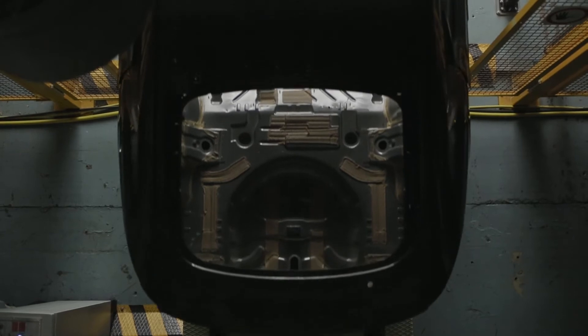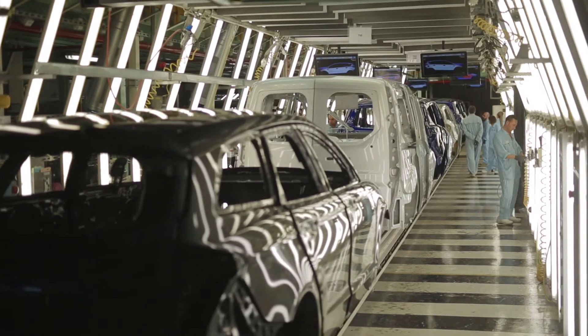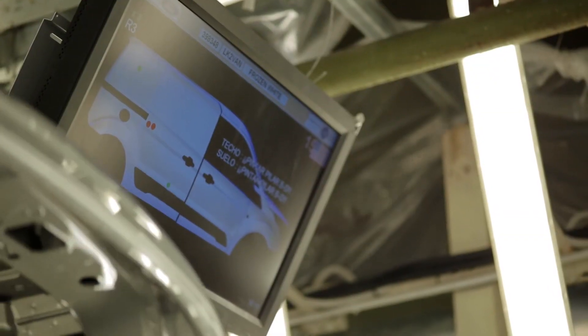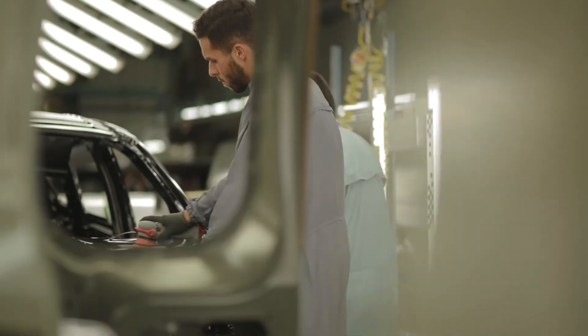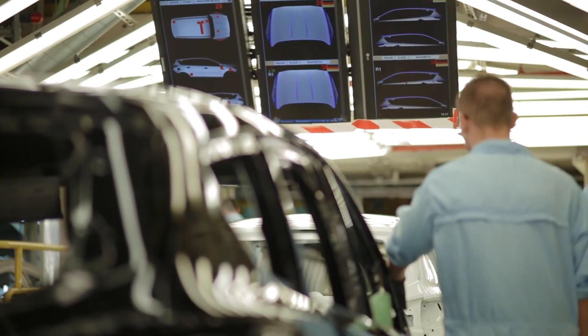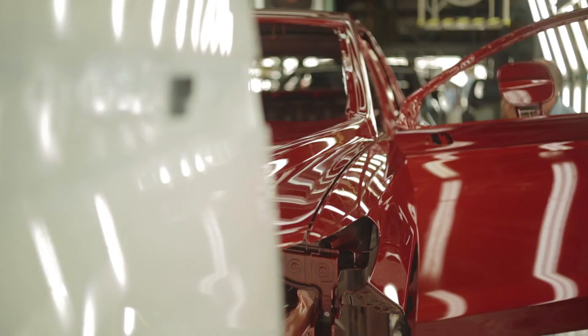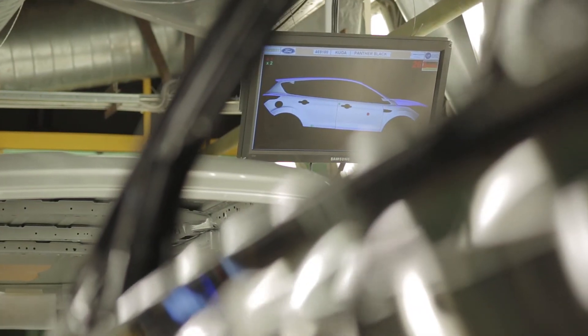Any imperfection in a surface is perceived as a problem in the final quality of the vehicle. In this phase, defects are classified according to quality control criteria, which represent errors by using colors, size and other characteristics. Finally, all defects are shown to operators on LCD screens so operators can locate them quickly and focus on repairing critical defects first and the smaller ones afterwards.